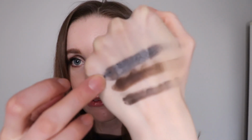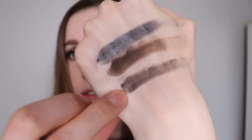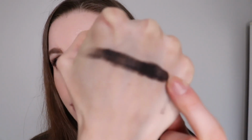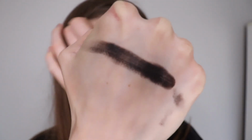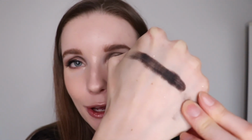These are a lot more pigmented as they are darker. My hands are very bony, so it looks a little weird. This one is Silver Spoon. Then we have Swoop, which I used as the darker shade all over my lid. This one is After Midnight. And then we have All Nighter right here. So, oops. I know that swatching on my hand isn't the best like I just mentioned, but usually I do swatch a shadow. It's a lot better.